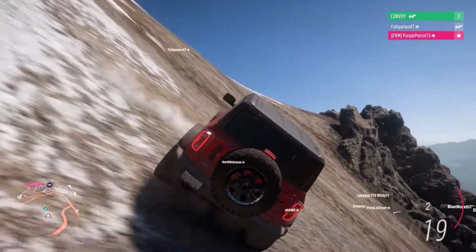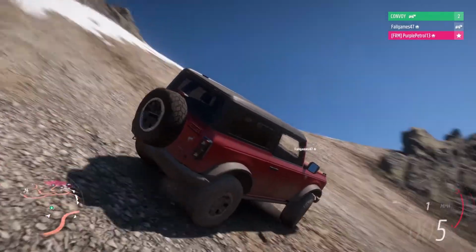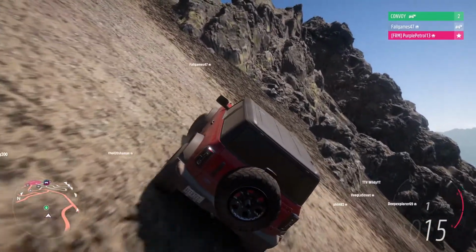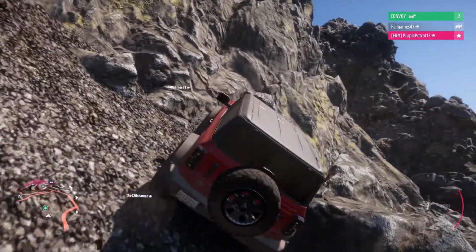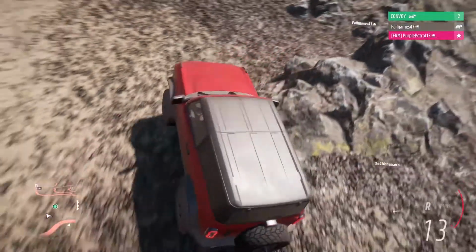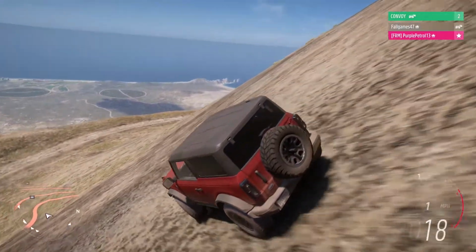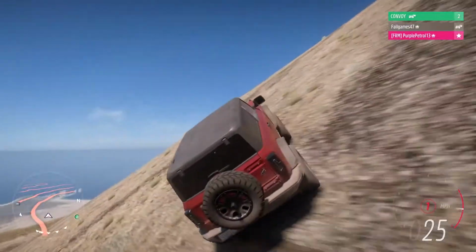This isn't working. No! Handbrake! I've found a thing: don't touch the snow, it's very slippery. Which is something I thought Forza would not have physics for. But they have. Well, gravel isn't as slippery as it used to be, but snow is very icy. Come on. Yes! No! You useless car. What is the point of this? If it can't climb a mountain, what's the point of it?